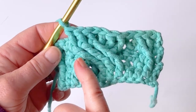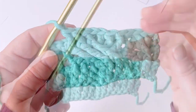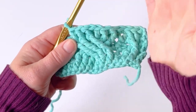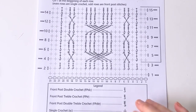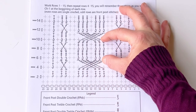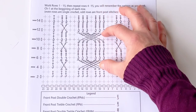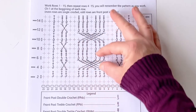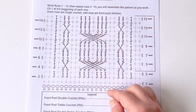On your next row, you can repeat the previous row where we crisscrossed over, or you can keep going and elongate them. So when you do straight up and down front post stitches, you're going to make a longer transition between each of your cables. So here I did two of the straight up and down front post stitches to create a longer chain. So if you want to create an even longer chain, you can do three or four in between and then do your crisscross stitches. So however many straight ones you do up and down, you're going to have a longer chain, just like this one.